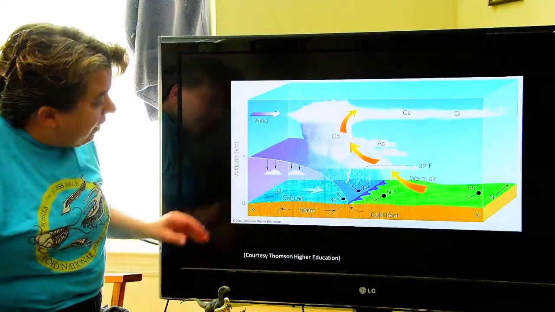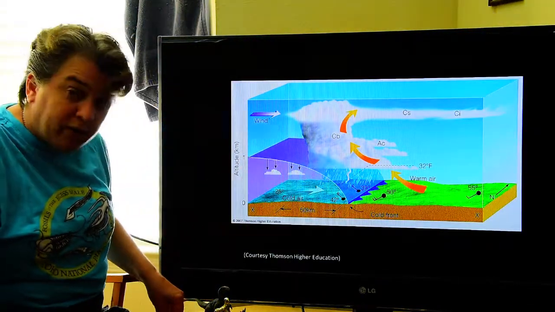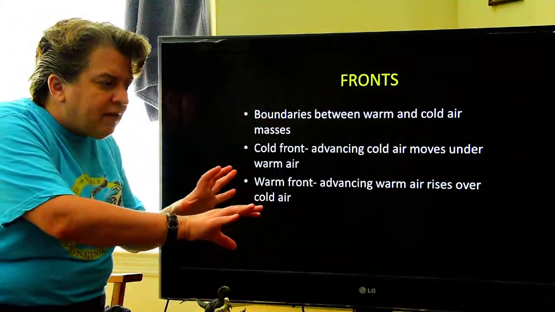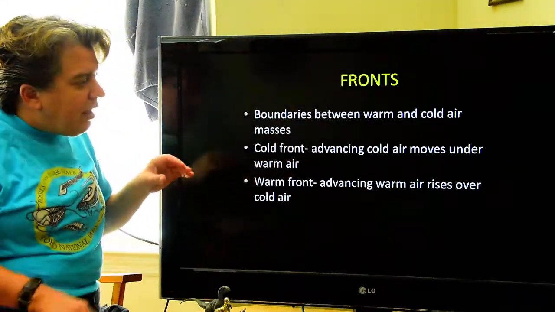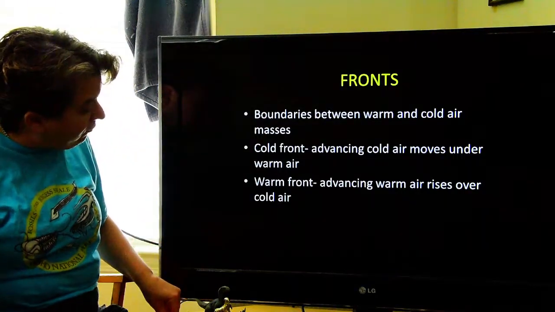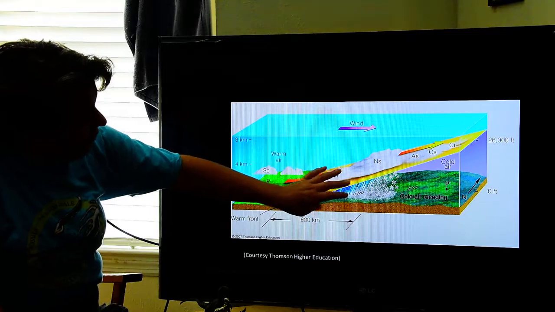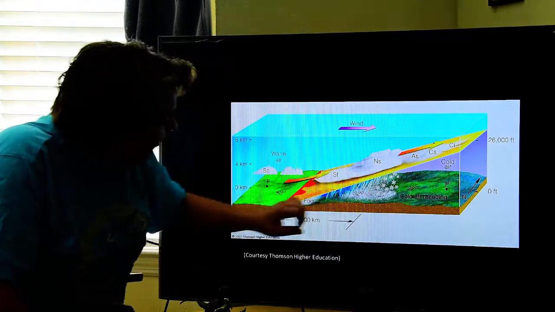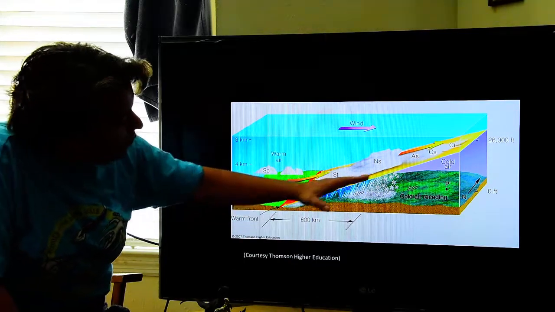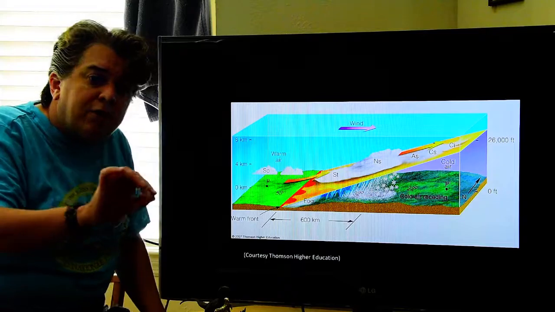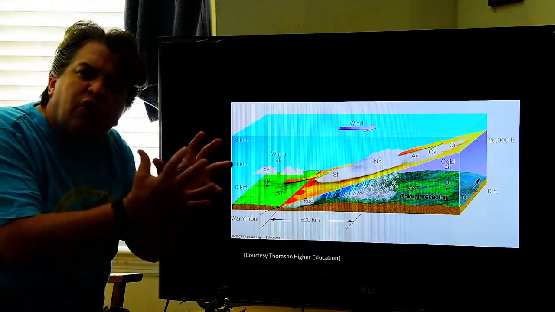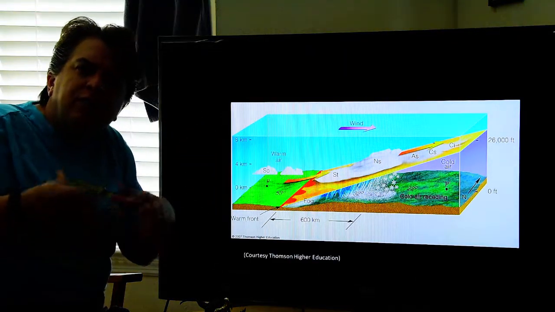That one there was our cold front, the advancing cold air. Now, a warm front is where we have warm air that's advancing on cold air. And since it's warmer, it rises over the pocket of cold air. And that's what we're seeing right here. We have this cold air here, we have this warm air here. And as it's advancing on the cold air, it does start rising. But if you notice in this diagram, it doesn't rise as quickly or as suddenly. It's not as sharp a boundary as with the cold front.